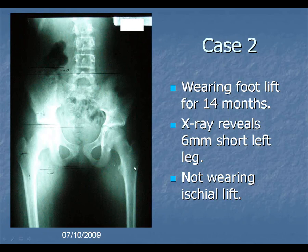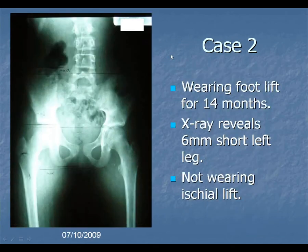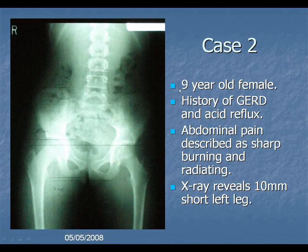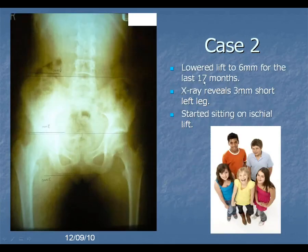And what you'll see, there's still a lot of growth. See these lines, these growth plates? This is still a young girl. So there's a lot of growing left to do. You can point out the pelvic growth plates that are sticking out there on the inside that look like fracture lines. Yeah, there you go. There's some pelvic growth plates. And so they're very active still. Yep. So she was 9 when we first started, so now she's 10 here. And now 17 months later, so she's closing in on 12.